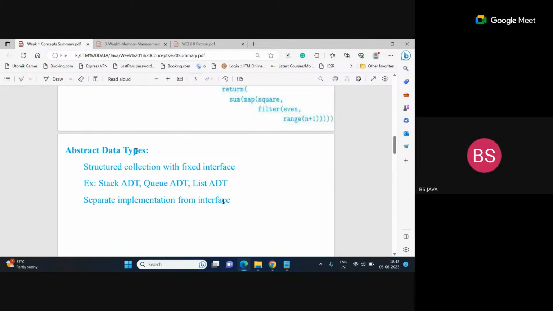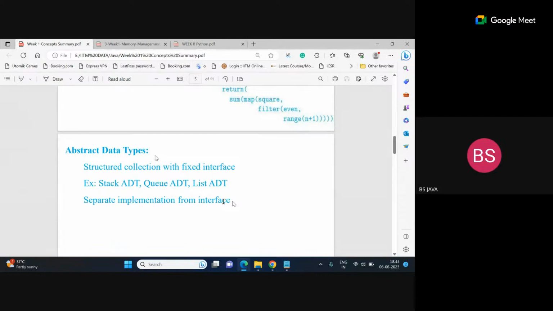Is it clear? Sir, could you please explain it once more? Okay. So abstract data type is a structured collection with a fixed interface. It is going to expose all the operations performed on the data structure, and it won't expose the implementation of the data structure.